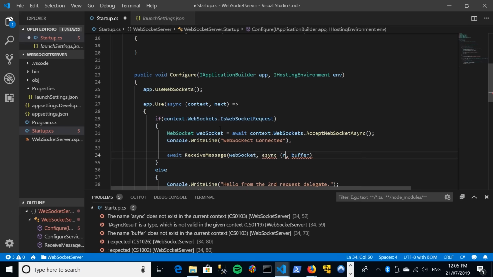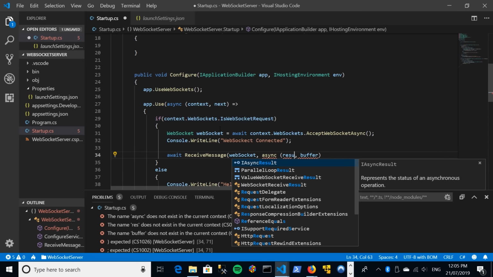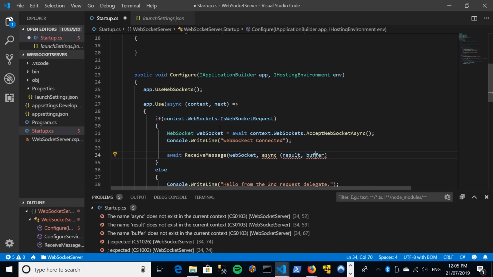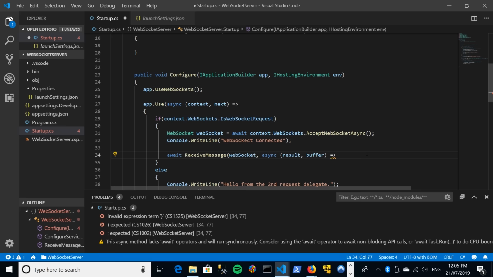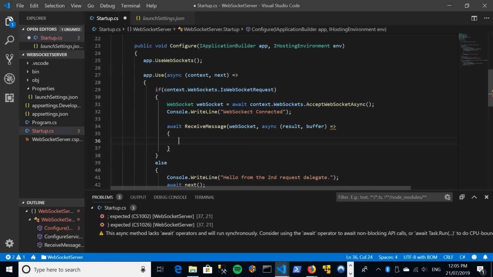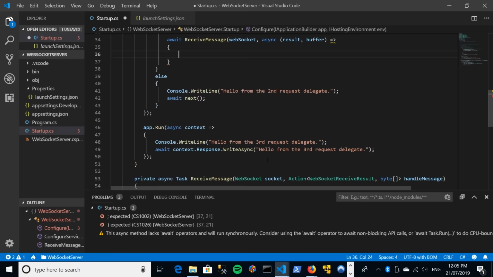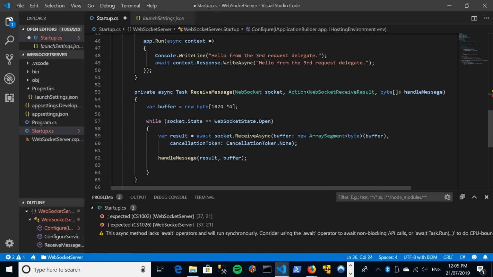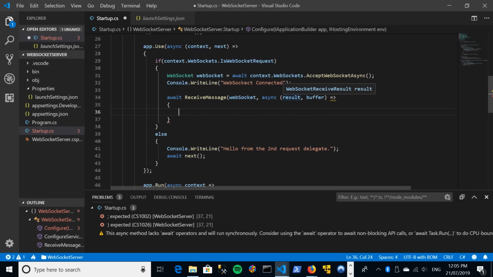Again, this is really a lambda method, but we're using these two components here. We call the receive message, we pass in our WebSocket, and then we call our action delegate, and we expect back a result and the buffer that's received.